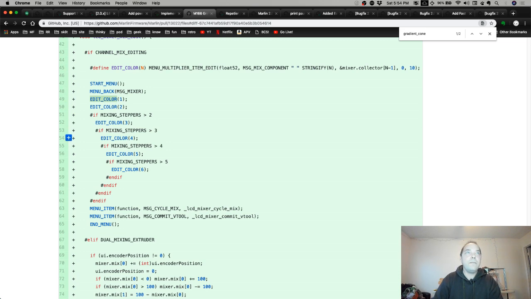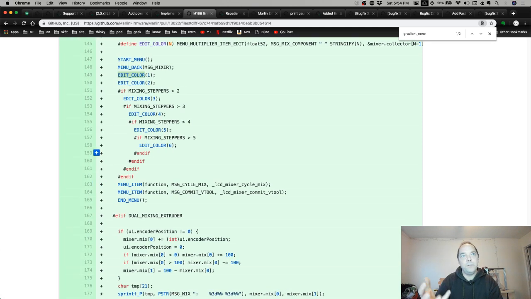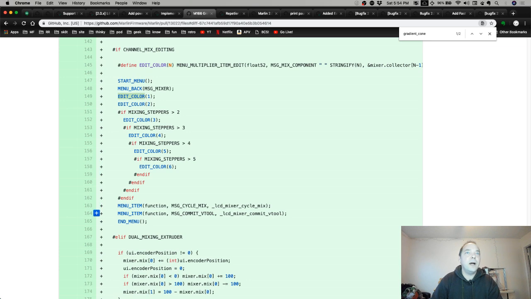So up to 6 components if you have 6 steppers, and you can just edit them directly, and when you do edit them, nothing happens until you commit it, and so that's what the final commit vtool commit command does.